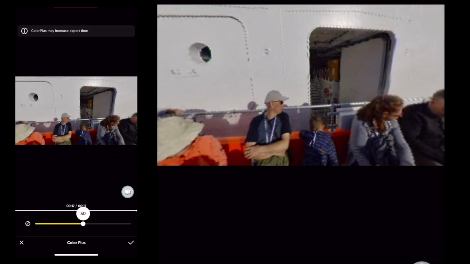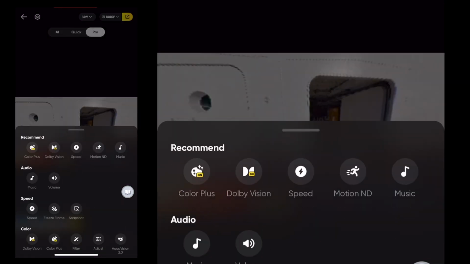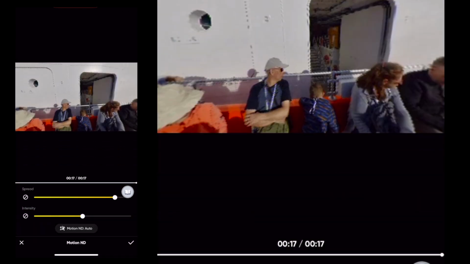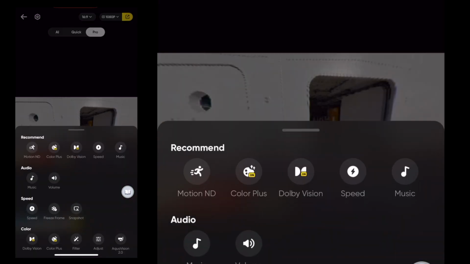I usually like to go for 50. And Motion ND, I think, adds a really cool effect, especially to the sped up versions. It does do it to the regular one, but you'll only notice it if something's moving really fast at the normal speed. If it's at 1x, and something's moving fast, you'll notice a blur, and it adds a motion blur that I think is a really cool feature of this whole software.